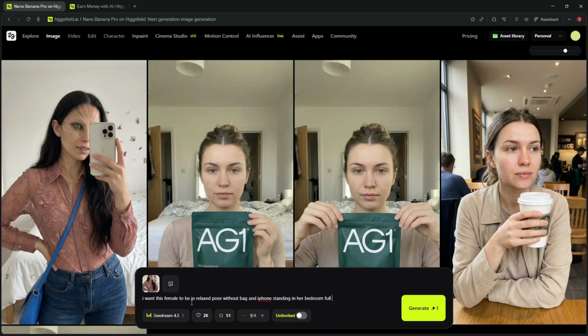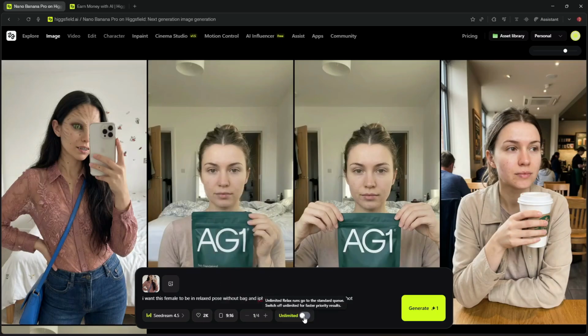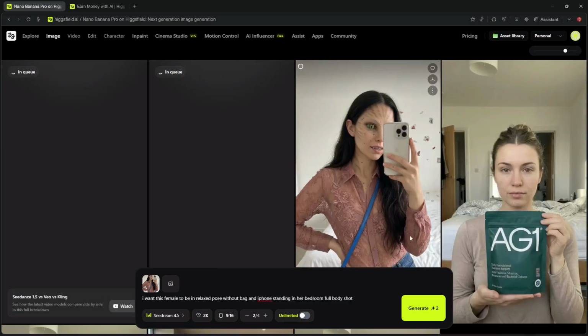In bedroom, full body shot. And then you can just make sure that this is 9:16. You can turn on the unlimited option here if you don't want to use the credits, but I'm going to use this, and I'm going to have two variations here, and let's click on generate.